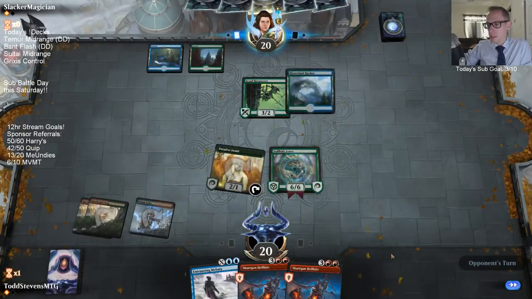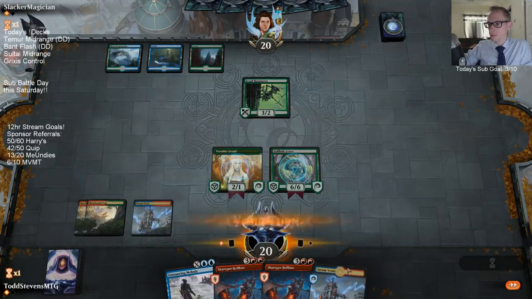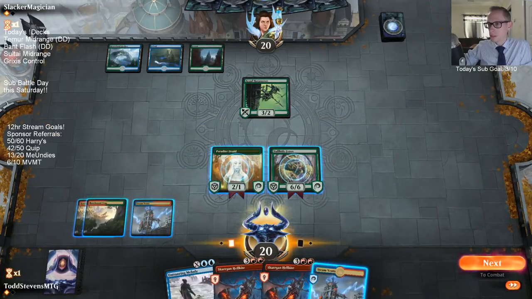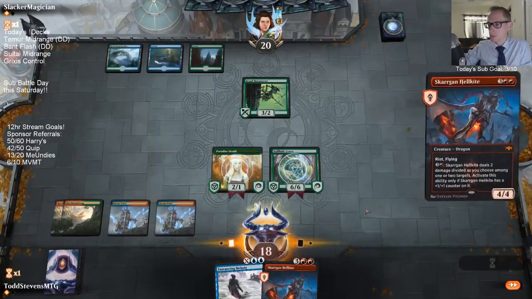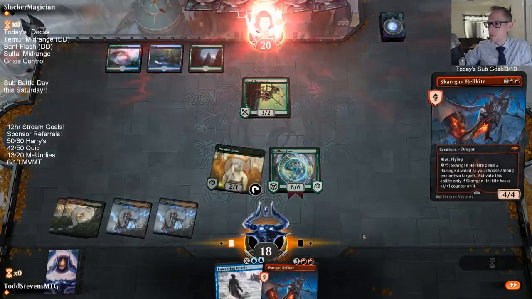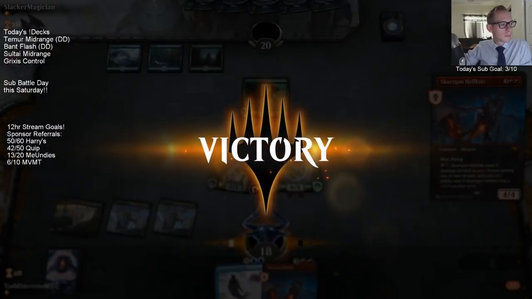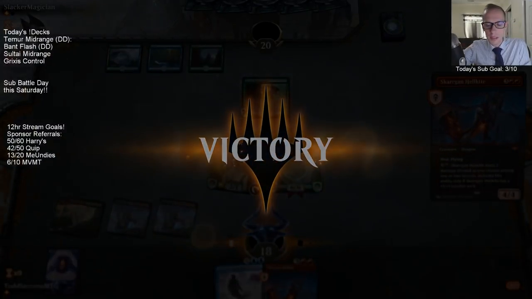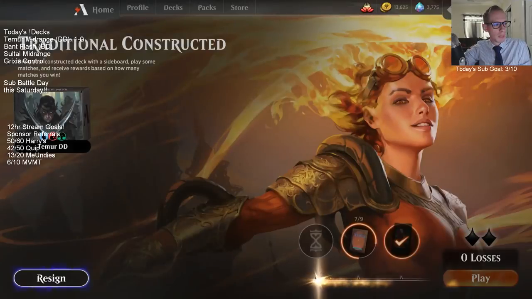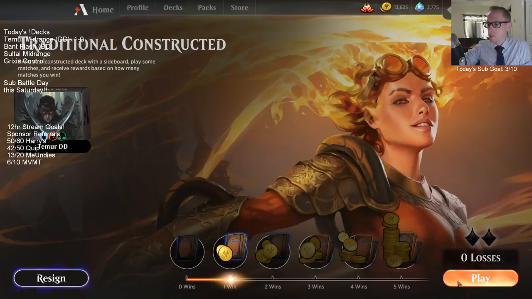Right, let's draw a land. Let's get to Hellkite. Hooray! I think we just do haste, honestly. Attack for 10. There we go. Opponent had the slower hand, did not keep a hand with mana creatures. Definitely seemed like mana creatures were the most important thing there.